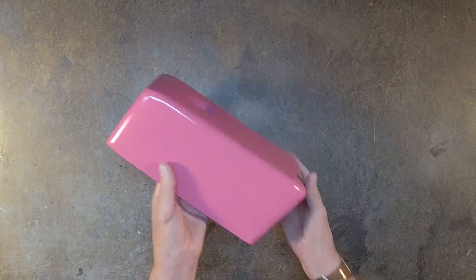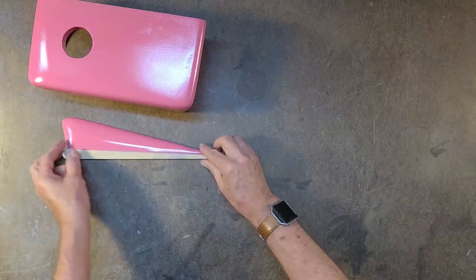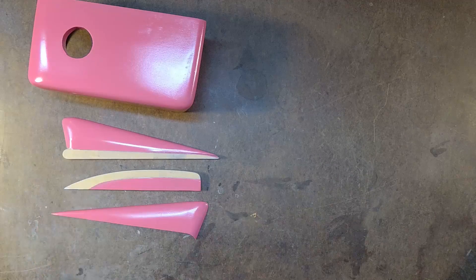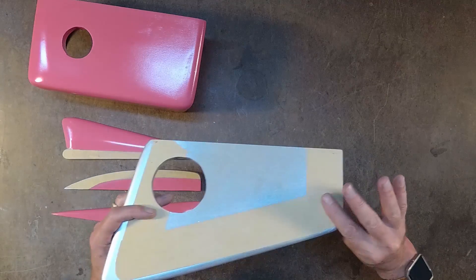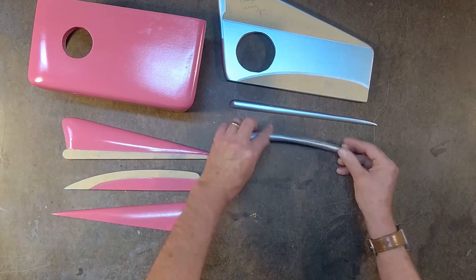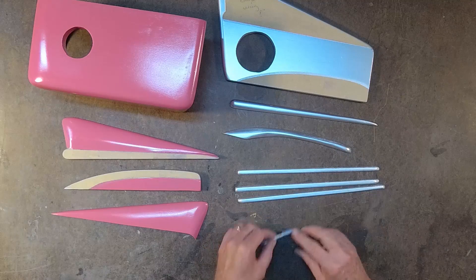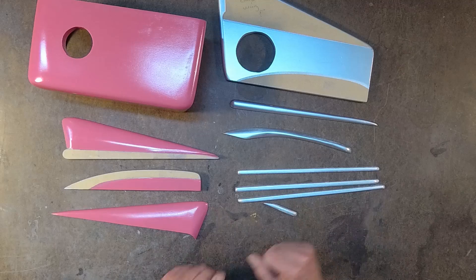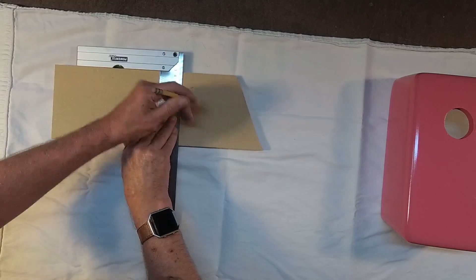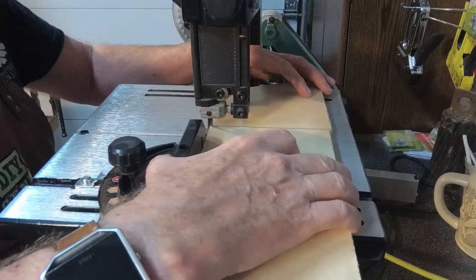Now I've got all the pieces painted and ready to start assembling. It seems like lots of pieces, but actually I'm happy with the way they're turning out and I think this is going to be fun to put together. So let's get started. I also cut a piece that's going to fit in of that five inch by half inch thick MDF, and this will be set in for the bottom.